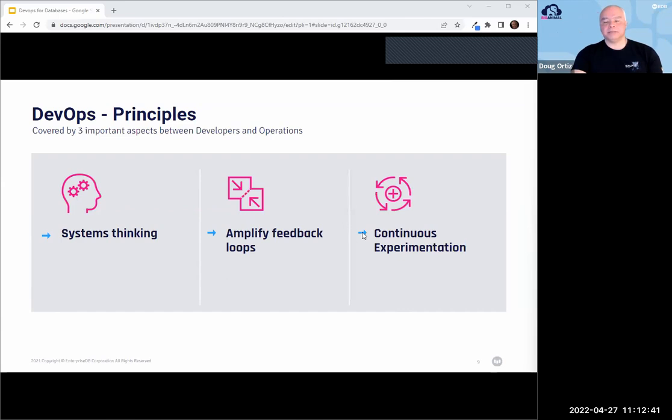Continuous experimentation. With continuous experimentation, expect errors. That's really what it means. Expect failures, expect problems on the way. Why? That's just part of the process. Don't get frustrated. No need to blame. And that, of course, leads into blameless postmortems that we won't be talking much about, but that's something to keep in mind for usage, because nobody should be blamed.